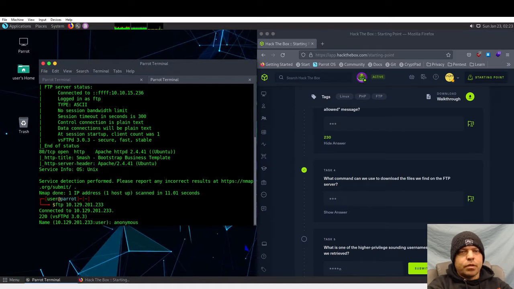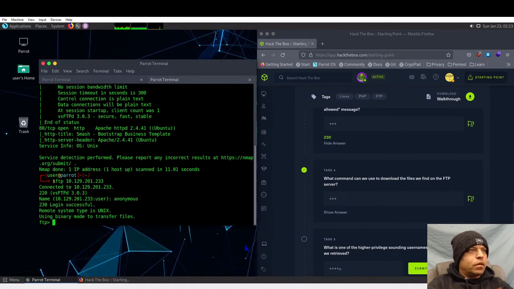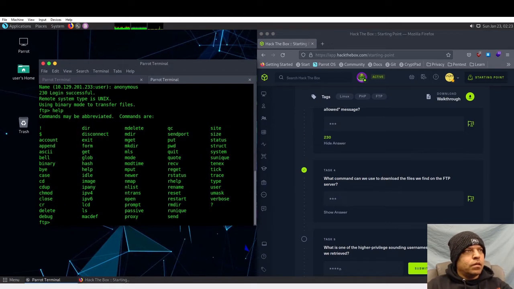So just type anonymous, and login successful. If you're not familiar with FTP, you can always type the help command and it'll pull up all the commands you can use. The one we're looking for is called get, and that'll allow us to download the files from the FTP server.